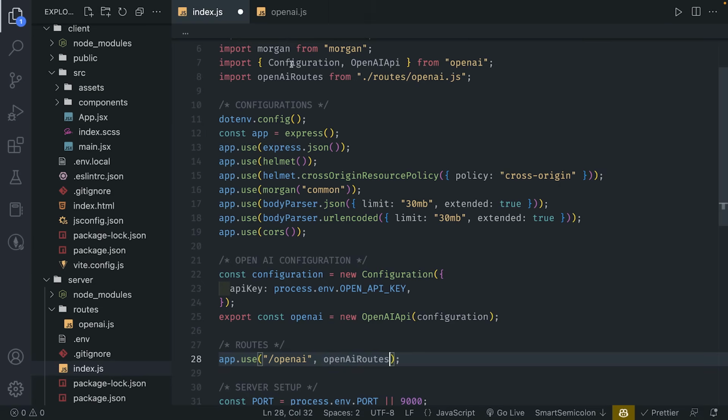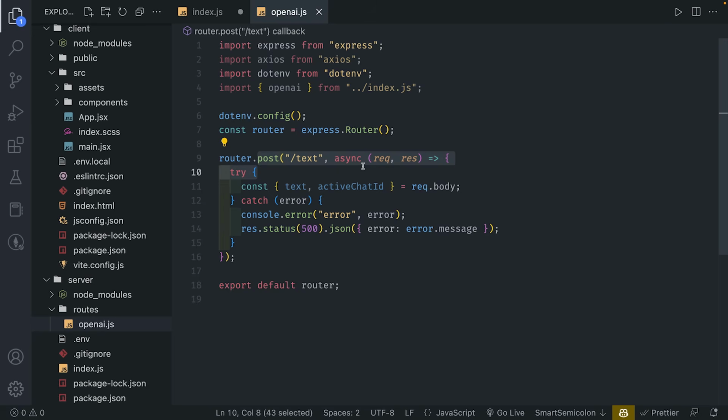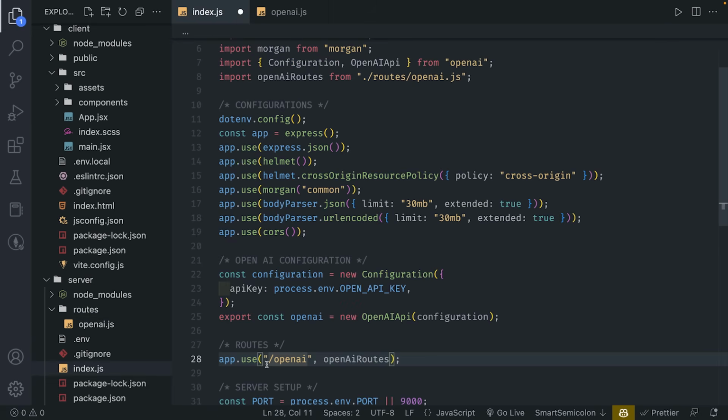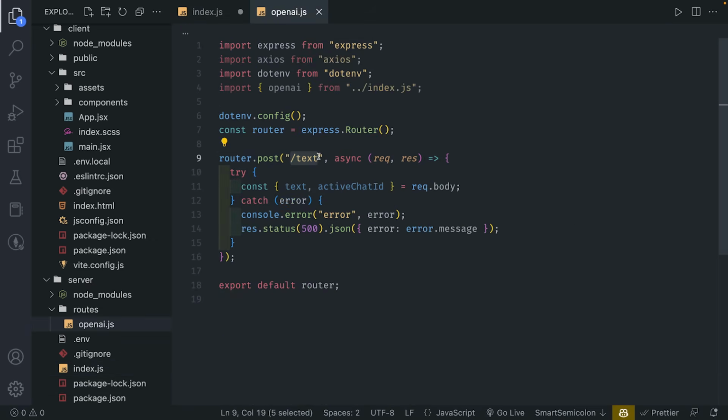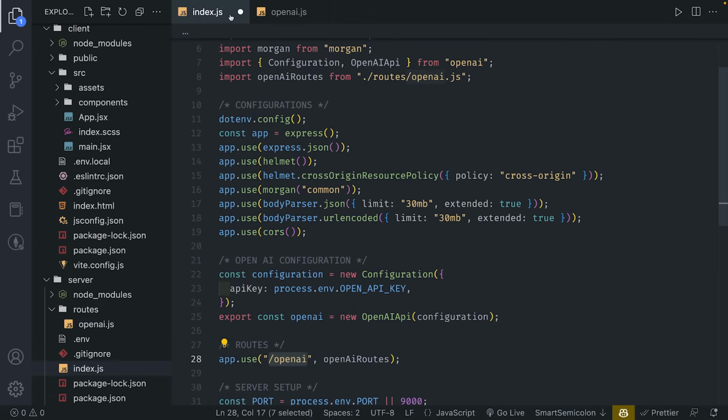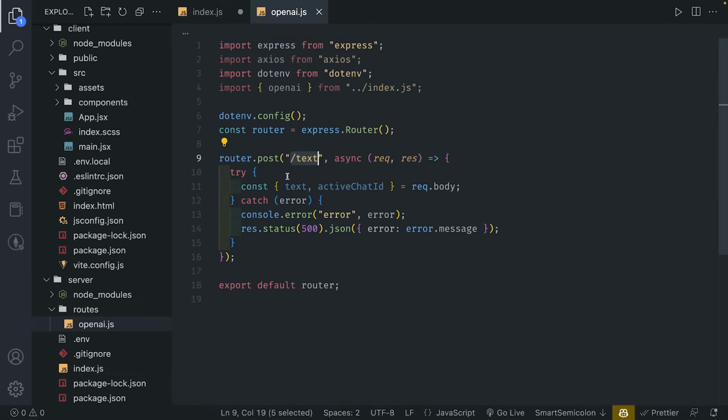So OpenAI routes like that. So when you want to hit this particular route right here, you're going to have to call http://localhost:1337/OpenAI and then /text. That's how you hit this particular route. So anytime you have this and it opens up to routers, this will be the parent route. So this is always going to be prefixed prior to this right here and whatever routes we want to add later. And for now, we're just going to keep it like this, and we're going to keep it simple.